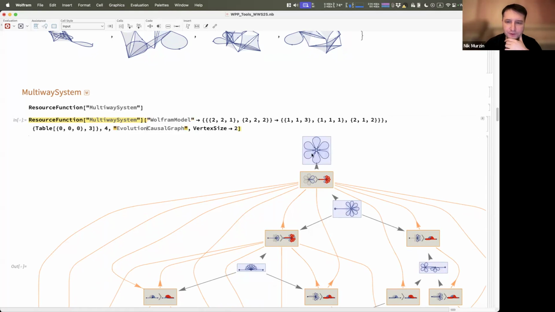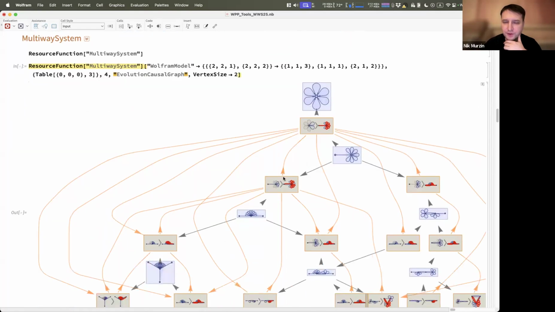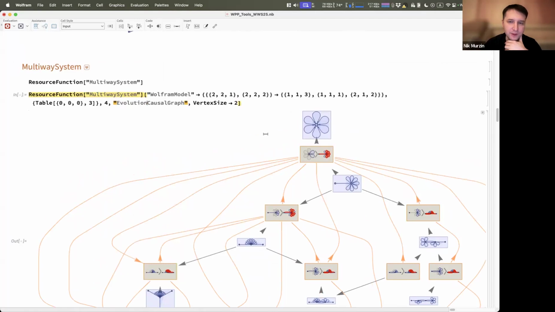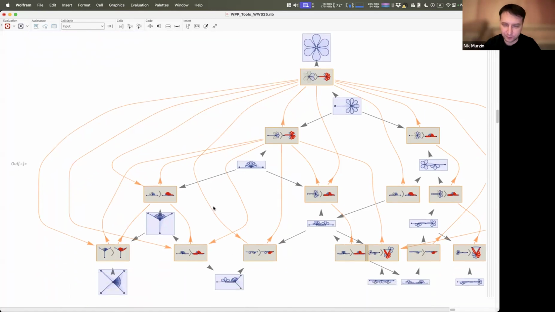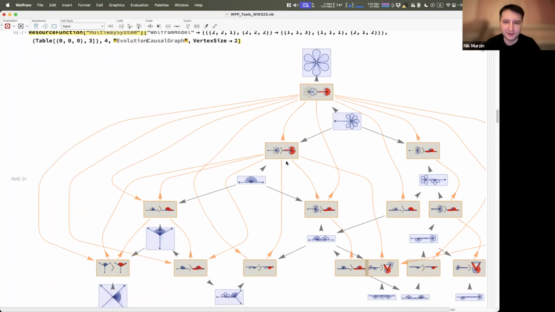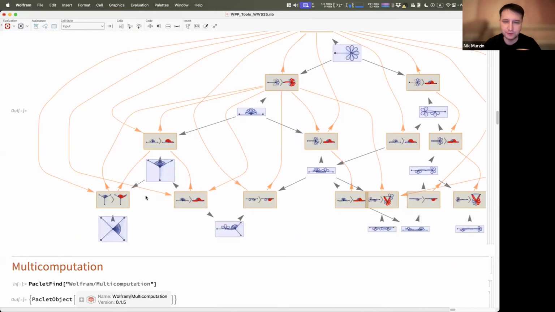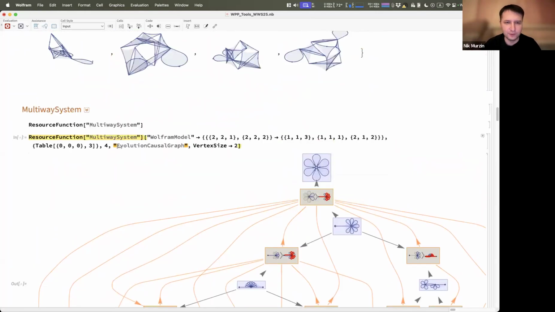For example, the evolution causal graph now not just contains each hypergraph and all the possible transitions, because now there's ambiguity. It's not just one path of rewriting that the Wolfram model does. It contains all of them and also draws the events themselves. So it's some form of bipartite graph, I guess, of states and events, and also two kinds of edges. There's an edge from state to event, and from event to state when the state was produced by an event, and also the causal edges that show the causal dependency between those events. And there are more of those.